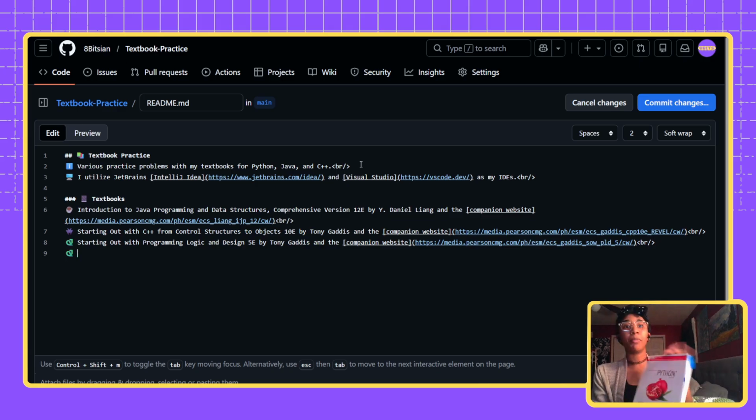This one, starting out with Python, 5th edition. This isn't part of any of my classes, but I was taught C++ by my teacher in my program design and development course, so I wanted to continue practicing Python because it's easy, at least for me.